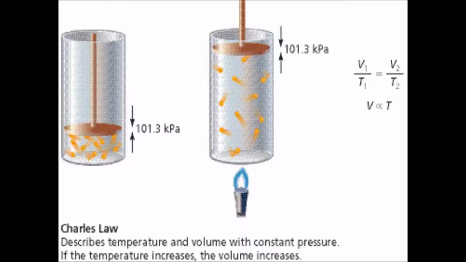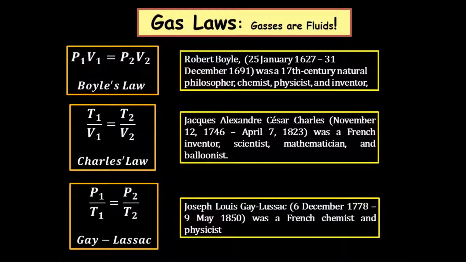Also, there's Gay-Lussac's law, which looks at pressure and temperature, which is very similar to Charles' law, but with volume constant. If I put a can of beans on the stove and I don't open it, what's going to happen to the pressure inside that can when I heat it? Well, boom, it's going to go boom. So the three major laws that we're going to be studying are Boyle's law, where pressure and volume are indirect.